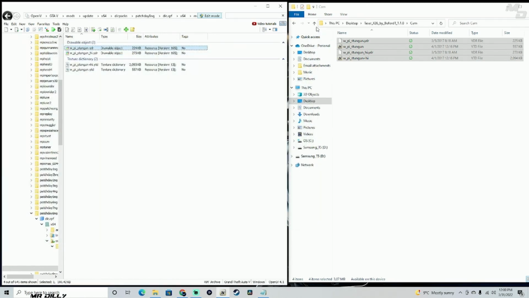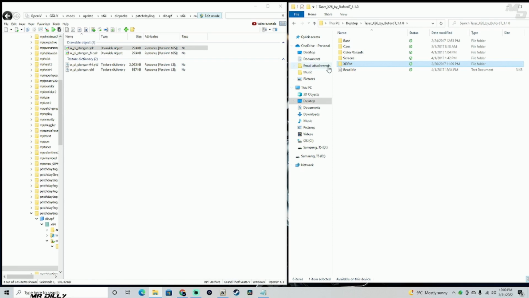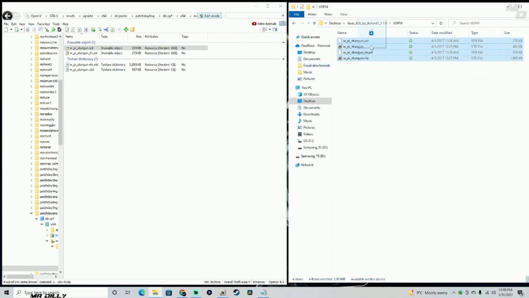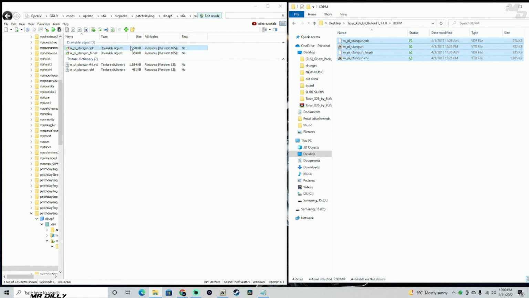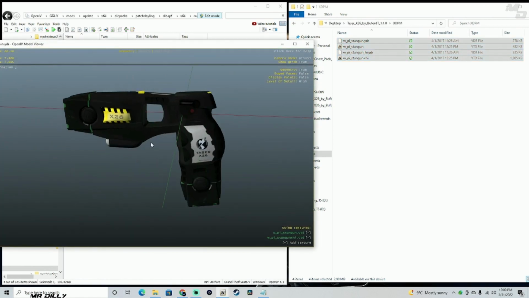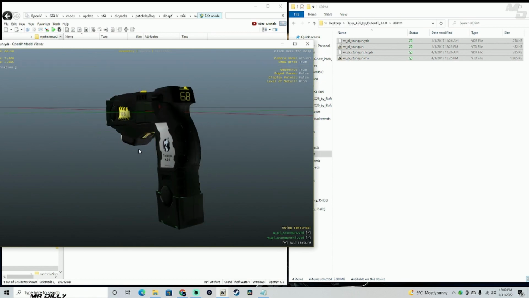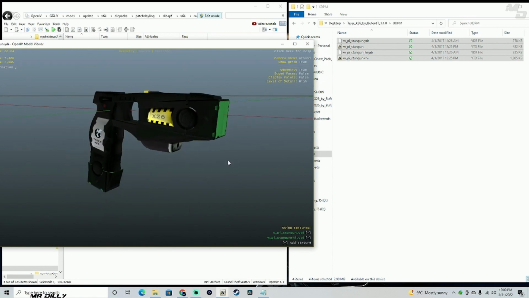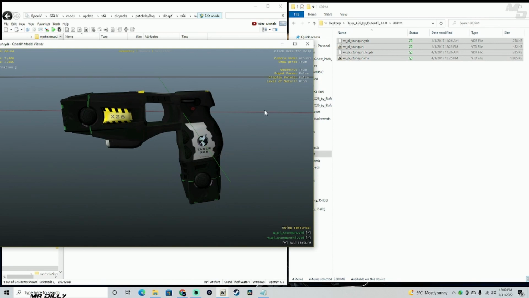All right, so let's go ahead and take a look at the other option. I think the other option should be this one over here. Yep, let's go ahead and drag and drop this one over here and see what it looks like. All right, so this one just has a long handlebar over here. So you can go ahead and make a decision on which one you want to install in your game.